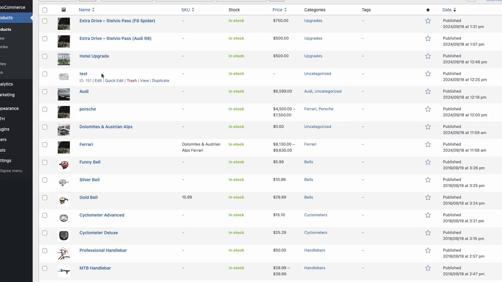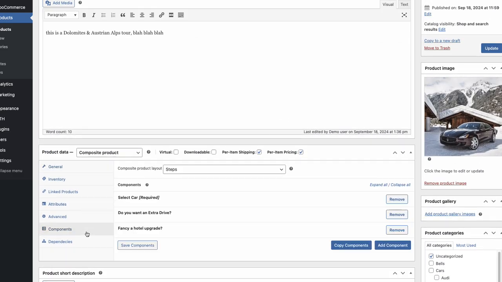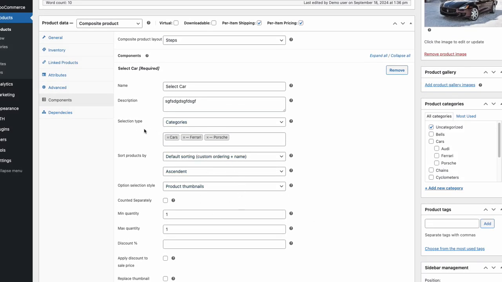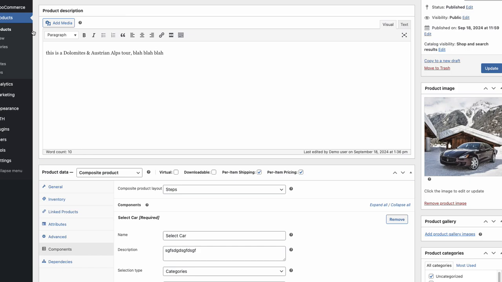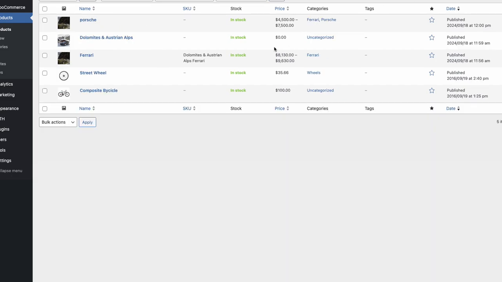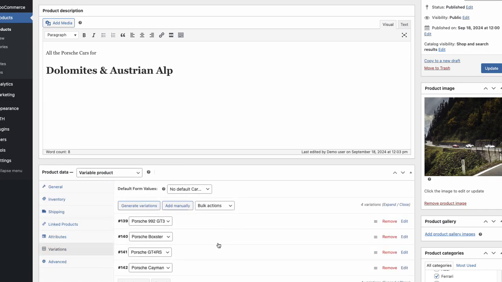Editing prices. So in this particular instance, these are our products here. We've got components, so we have to then dictate when we build it as to how it's going to be configured. But in your particular instance, what you're going to find is, this is the Ferrari for the Dolomites, and if I search for all the Dolomites tours, I can get Porsche Dolomites because of the product description inside there. Well, if I click this one, there we are.